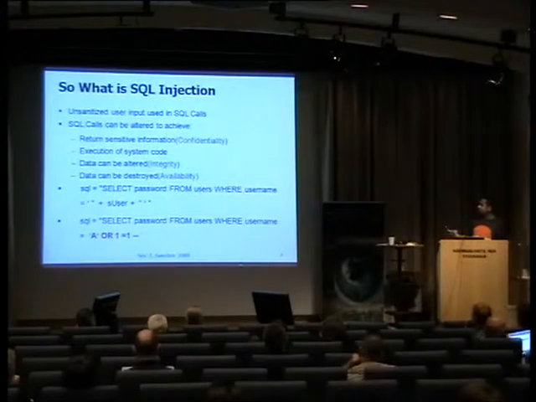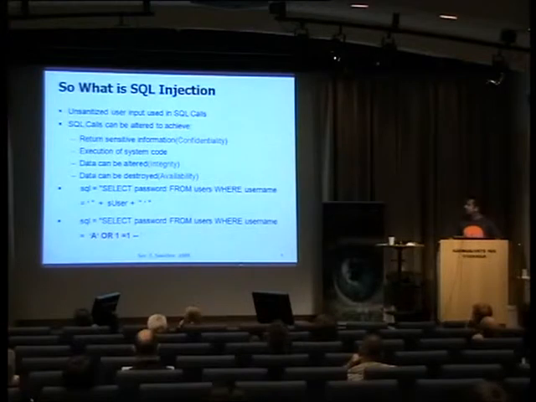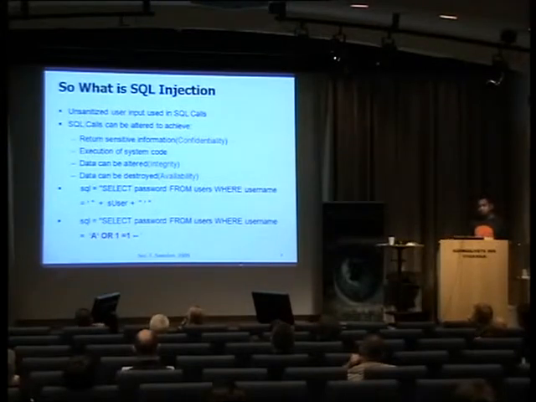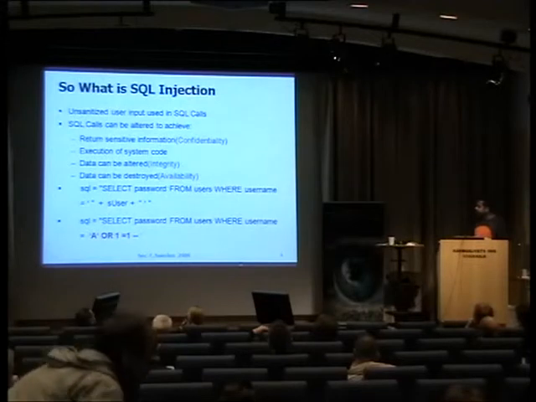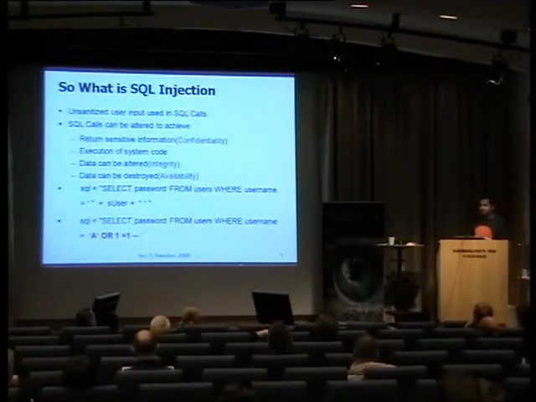When we say breach in confidentiality, what we mean is, say if your database stores credit card data, then you could return those credit card information. That's breach in confidentiality. We'll see execution of system code, which would mean that the attacker now has access onto your DMZ network maybe, and he can attack maybe your internal components, which you think would be secure because they are not exposed over the internet. Data can be altered, so update database statements and things like that. Data can be destroyed. Typical example, drop database, drop table.